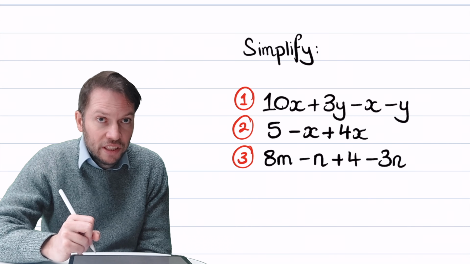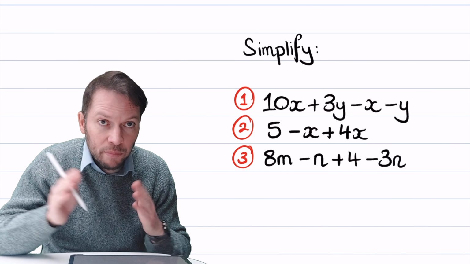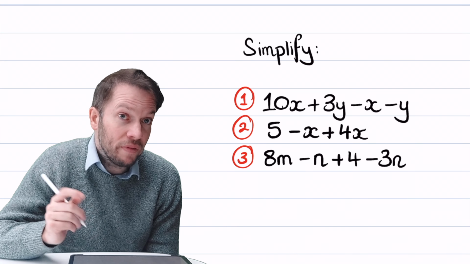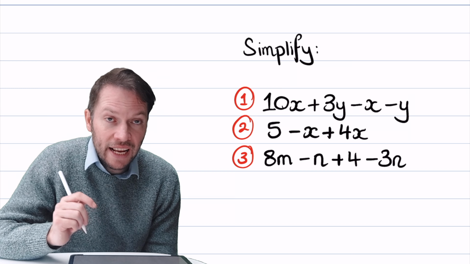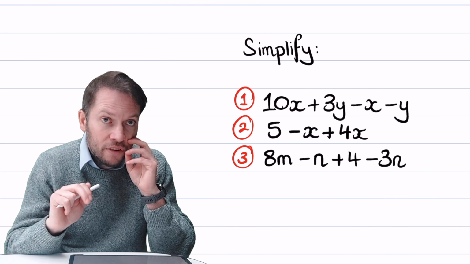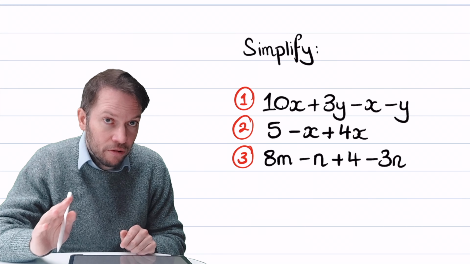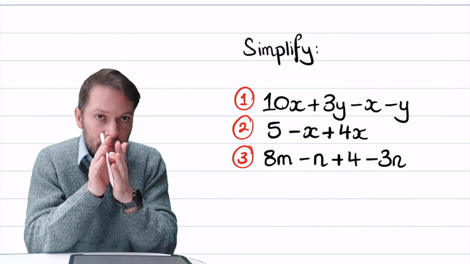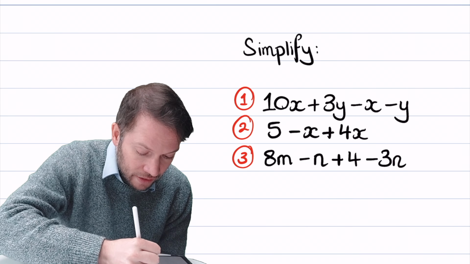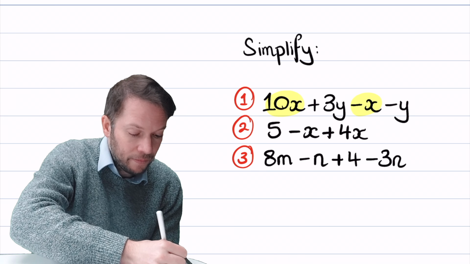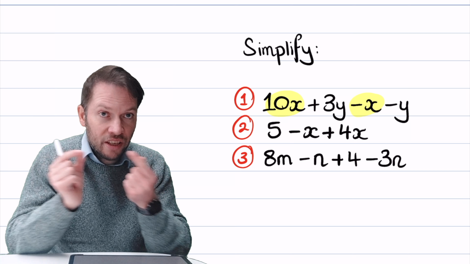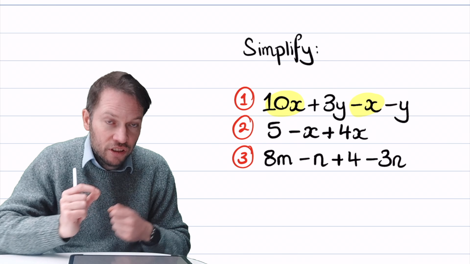Hi, in this video we're going to simplify expressions, that means to make them simpler, usually shorter, by collecting like terms with different variables. Remember, to collect like terms means to take terms which are like terms, so that means they involve the same variable, we saw that in the previous video, and collect them together just means to bunch them together into one term. So for example, in this first expression, the 10x and the minus x here, they involve the same variable, the x, so we say they're like terms and we can combine them together into just one term.